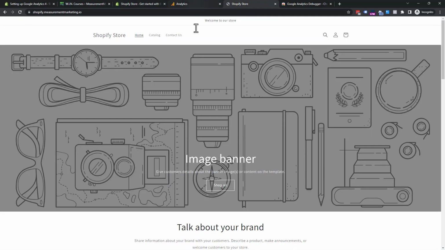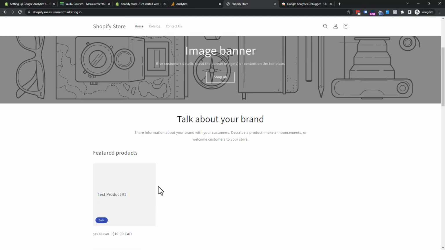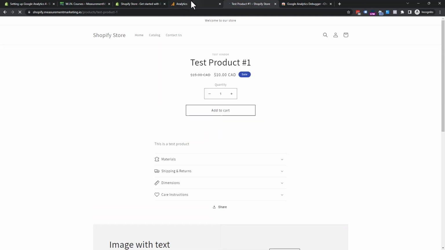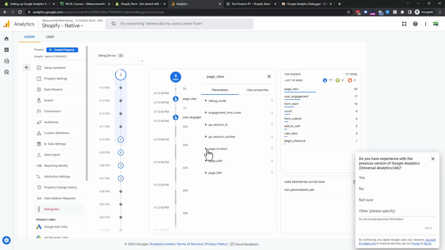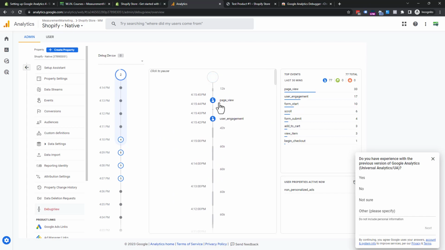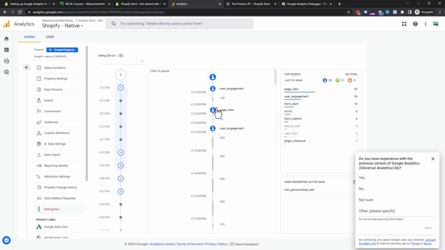So what I'm going to do is come here, do a couple of scrolls, and click on this product. And what I'm looking for is seeing if it shows up here. As you can see, I already see a page view. Give this a second. I'm going to take a look at page location. So that's the home page. Okay, you have to X out of the detailed view, and then in a second here, it's going to load. It does sometimes take a minute, so you want to give it a minute.